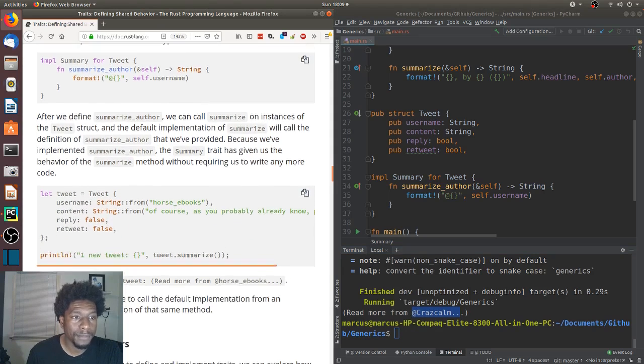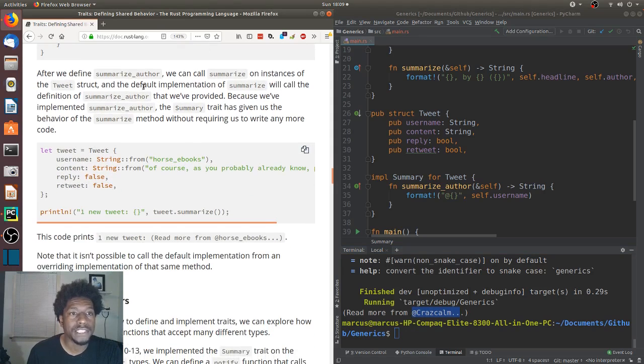We mimic them. After we define summarize author, we can call summarize on instances of the tweet struct, and the default implementation of summarize will call the definition of summarize author that we've provided. Because we've implemented summarize author, the summary trait has given us the behavior of the summarize method without requiring us to write any more code.